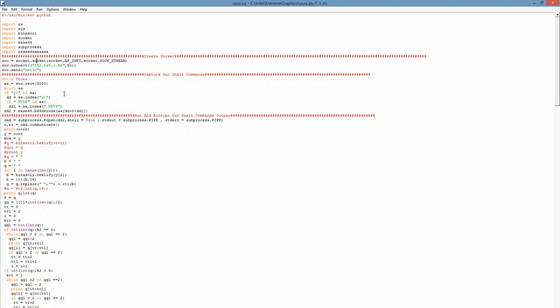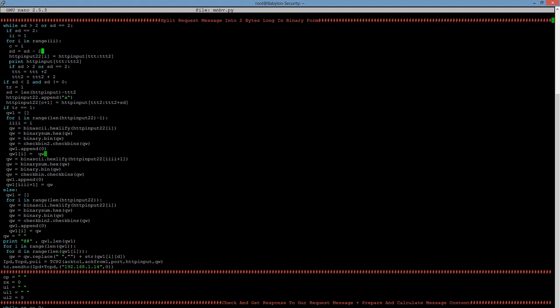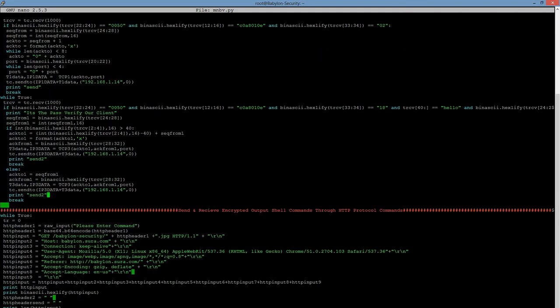The first thing, as we saw, is to connect to our client, which this command will do. In one command, it will do the three-way handshake, and what you saw until this line is the three-way handshake.